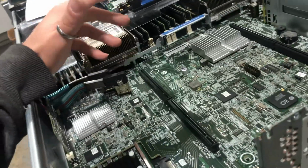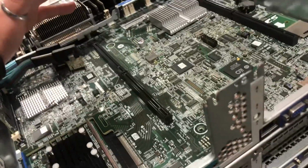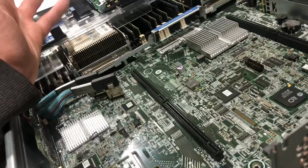For home use and non-professional environments, something that you want to practice with in your home lab, this server is a wonderful beginner, or as I called it, baby's first server.